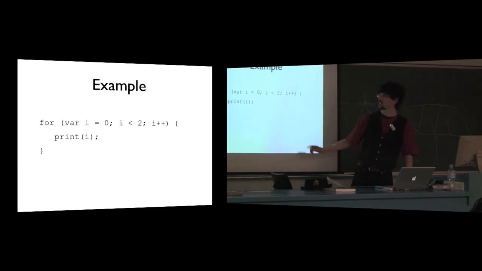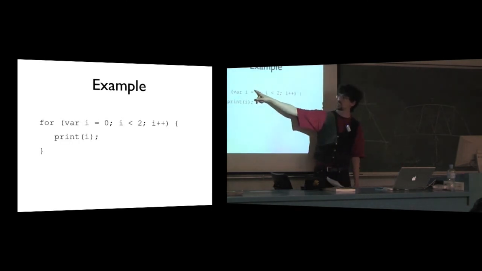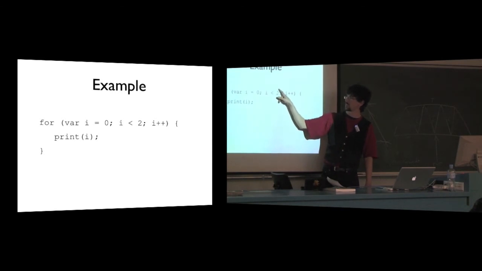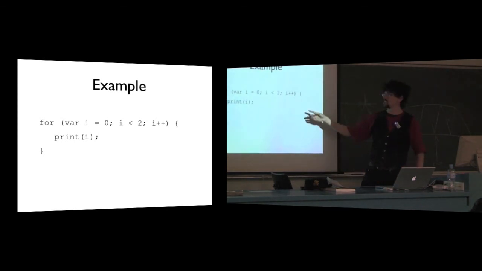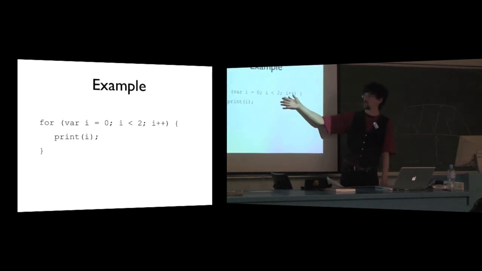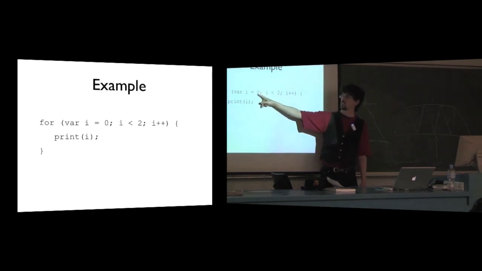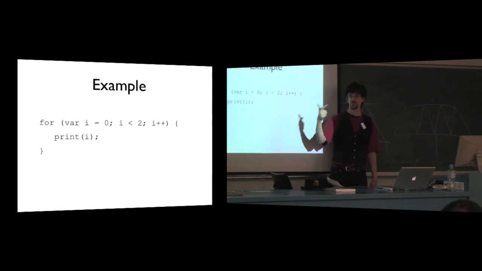But you'll almost always write code that looks like this. Almost every for loop looks like you start at 0, you're counting up to some maximum value, and every loop you add 1 to the value. So this is basically a way of saying, do this operation 2 times. I start at 0, I do it on 0, I do it on 1, and then when the value reaches 2, I stop. So effectively this means do the body of this loop 2 times.